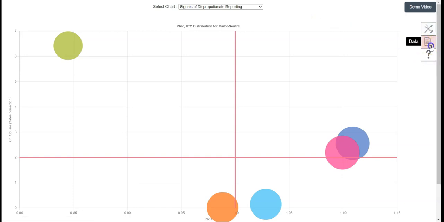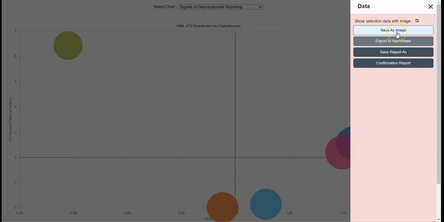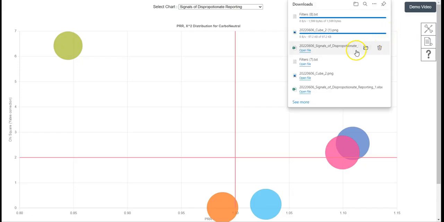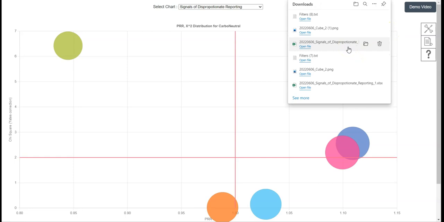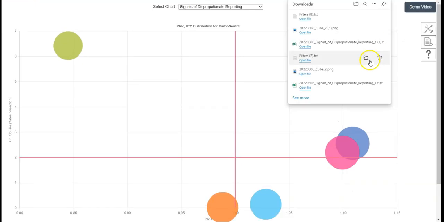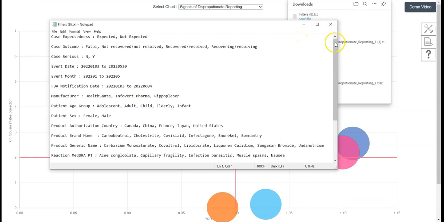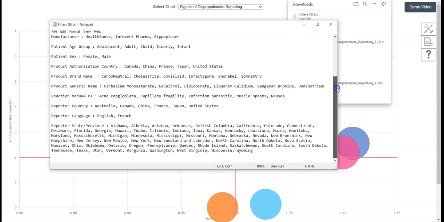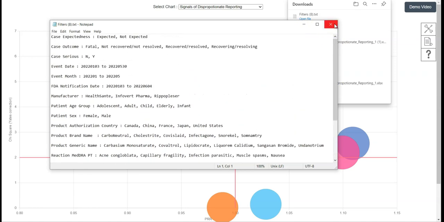One more thing before we do that. You can always export this image too. If I do save as image, it'll come down. The image is nice and it's there, but it does not have the true context of what was chosen, what we were doing, anything along those lines. So here's the image, no worries. I'm going to close it. And then it also downloads a text file called filters. The reason for that is that the filters file shows us all the filters that were applied, so we know what's going on.